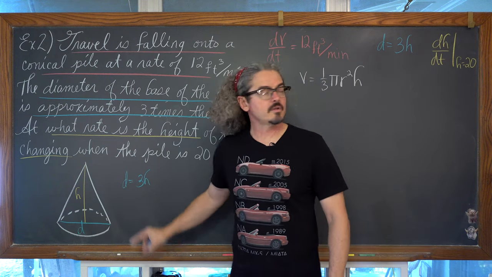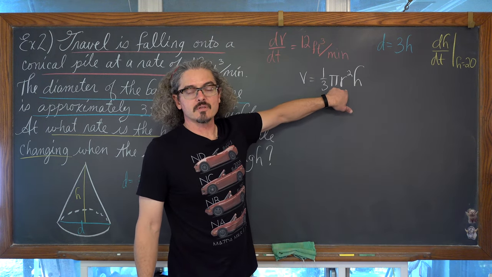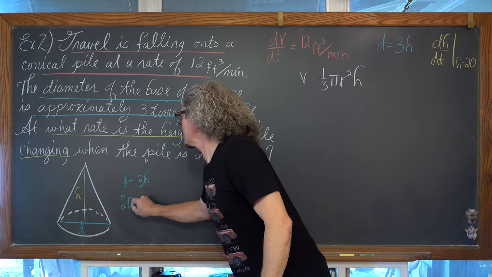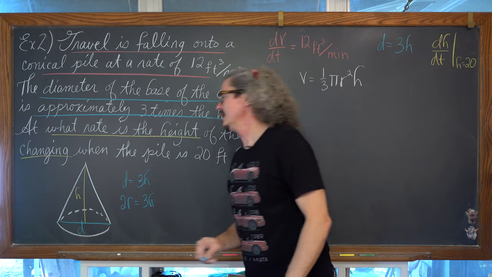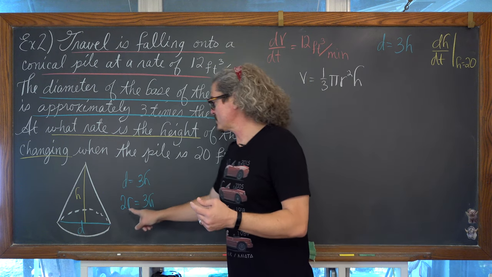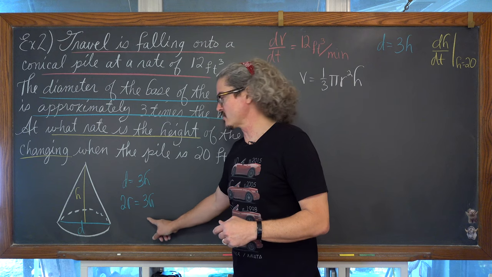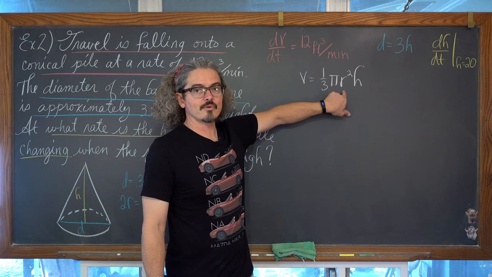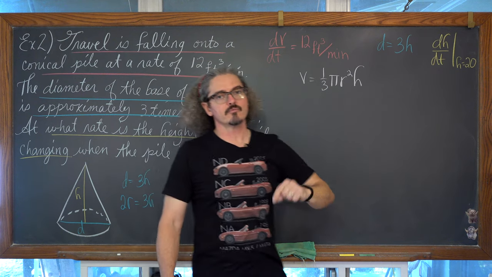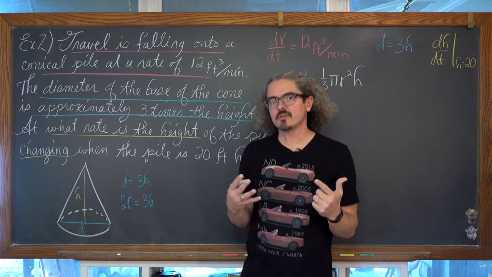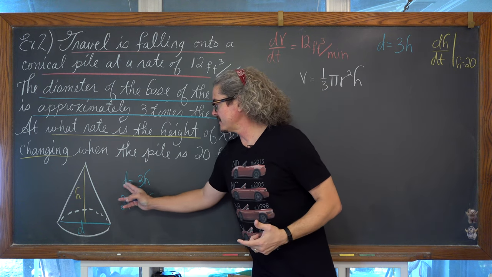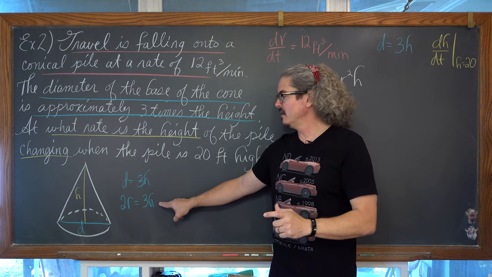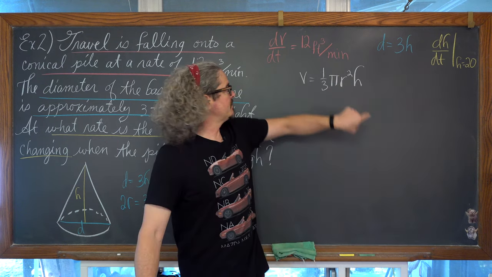Well, where do you see diameter being asked for in this volume formula for a cone? So how about 2 times R is equal to 3H, and do I want to solve this for R or do I want to solve this for H? Because we're going to use this information, which, by the way, again, this is the volume formula for any cone. This is not the volume for a cone that has the specific shape or characteristics that the diameter is equal to 3 times the height. So we want to relate the shape of the cone to the volume of that cone.